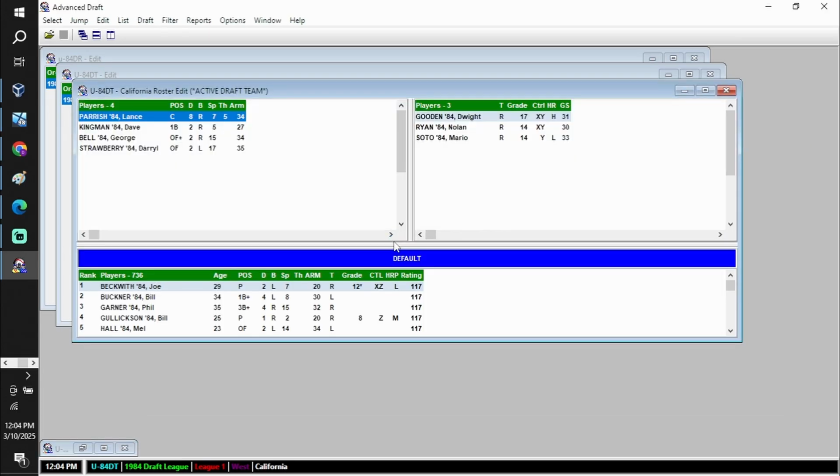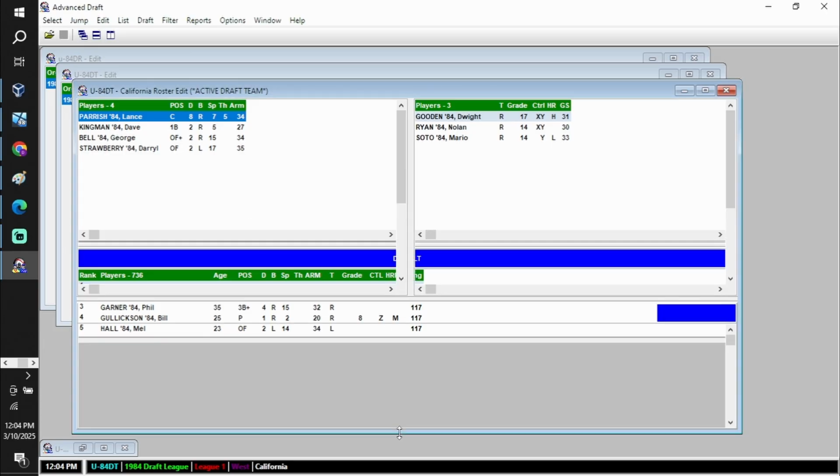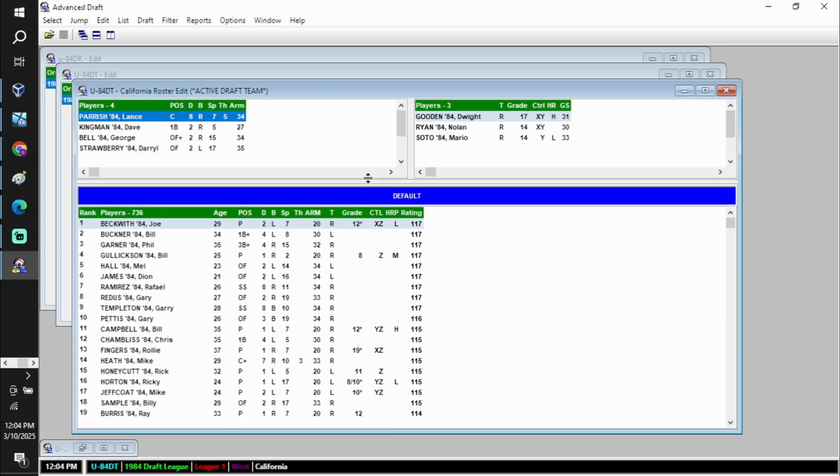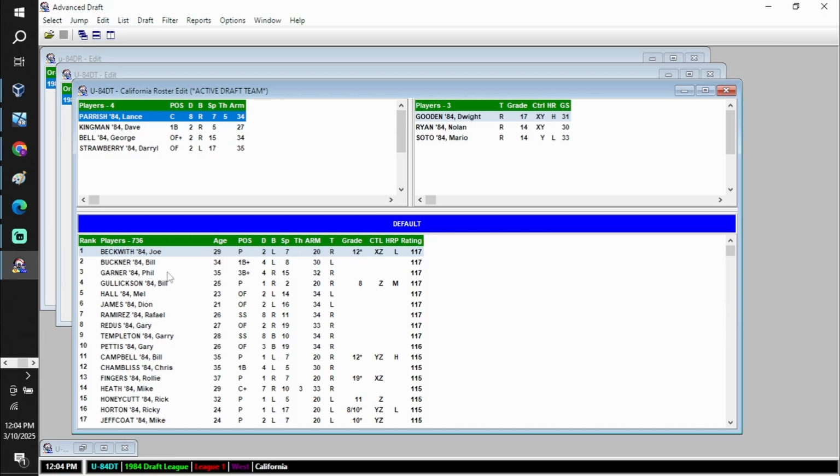No. Alright, so my rotation's pretty stacked here. I think we're going to focus on offense primarily. We would like to get a closer at some point. So, all right. What do we need? We need an entire infield, and we need a center fielder.